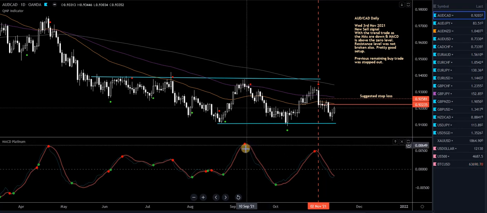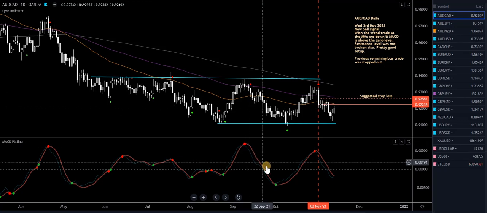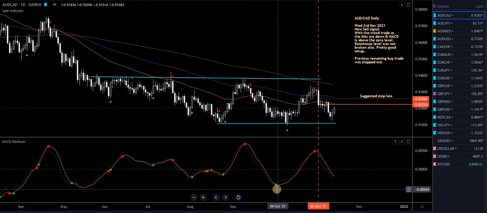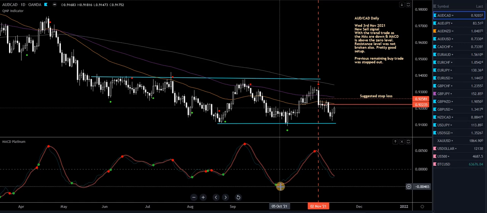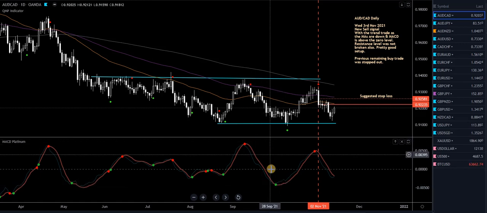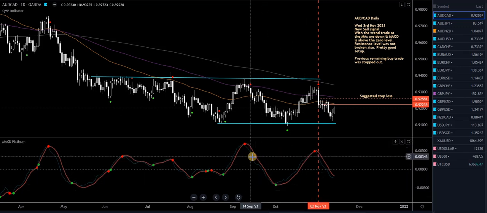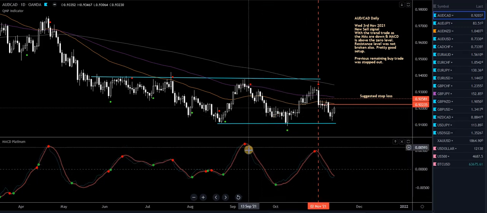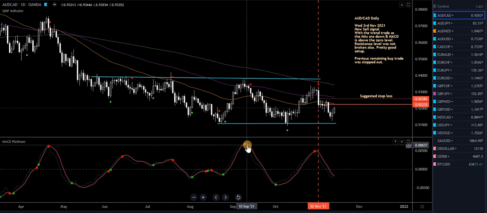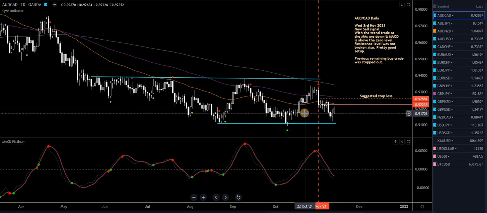So basically when it's above the zero line, we're looking to sell. When it's below the zero level, we're looking to buy. That's 95% of my trades are based on that. There are other times where this is ignored when there's divergence, and we may see some examples of that. But generally, looking to buy when it's below and sell when it's above.